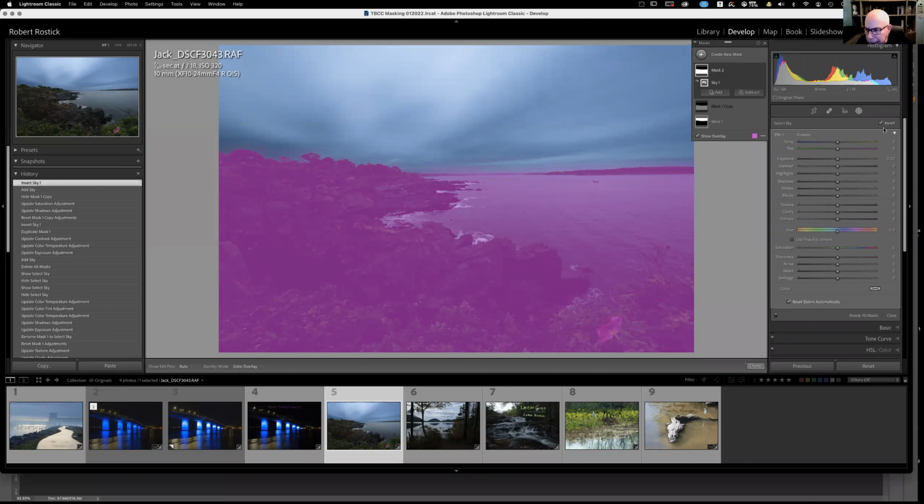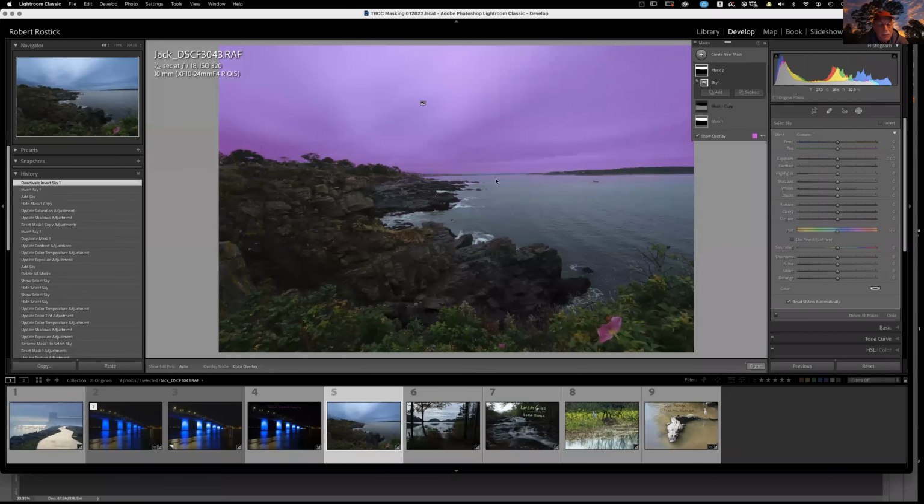Robert, I see a little bleeding over of the mask. It bleeds over into the sky a little bit there. Yes, that's why I want to subtract. Yes, I know that. The thing is very good at selecting the sky. However, because we have inverted it, we've simply done just the opposite of what it was selecting. So if there's a bleed over, there was a bleed over before we inverted it. Yes, there was. Right. So right here, right into the trees and even into the person that was on the trail there. I think I saw some of the person standing there was colored also.